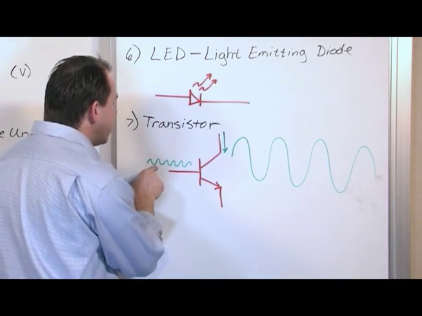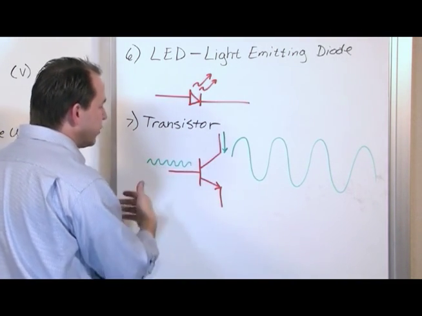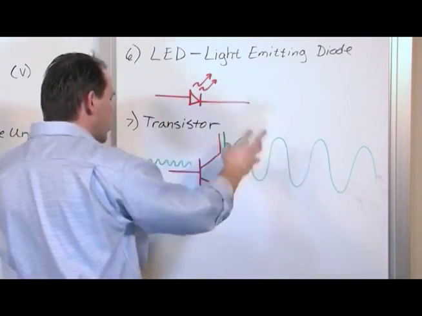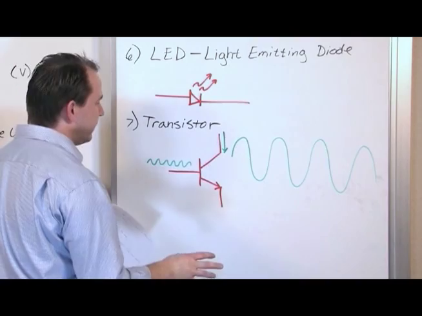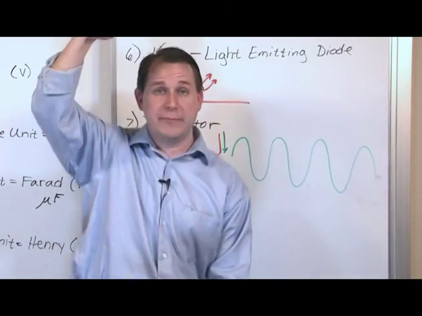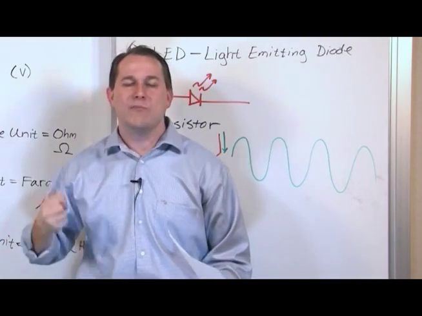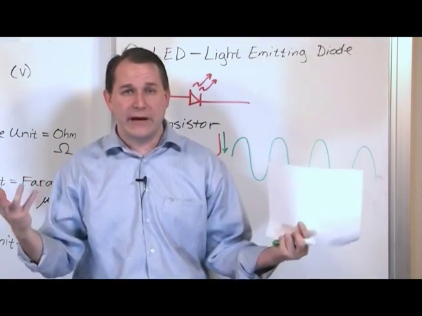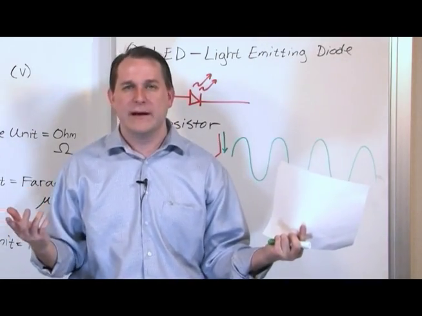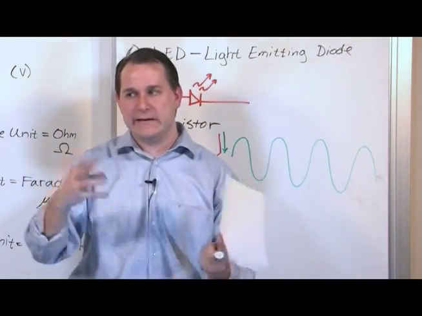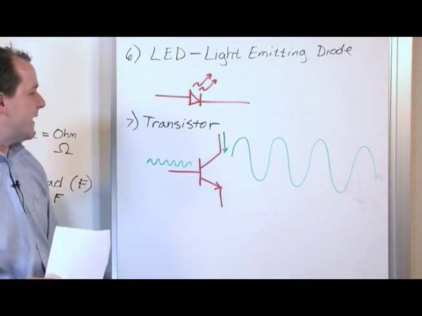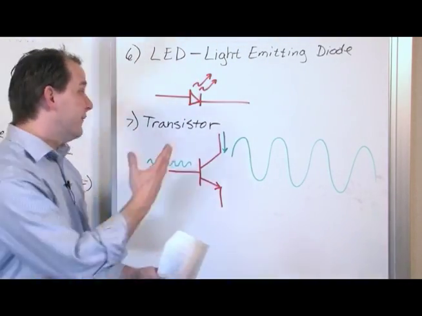So I might send a small signal in, a voice signal or any other signal over this guy, and you have to obviously design the circuit around the transistors. There's many ways to do it. But basically the input gets replicated at the output, but just much bigger. So you're sending more current, more power to whatever you're doing. I'm thinking in terms of voice amplifiers, but there's amplifiers in all sorts of electronics that don't have anything to do with voice. You may need to make some signal larger or even make it smaller. And transistors can do that. And that's the main function of it in terms of an amplifier.